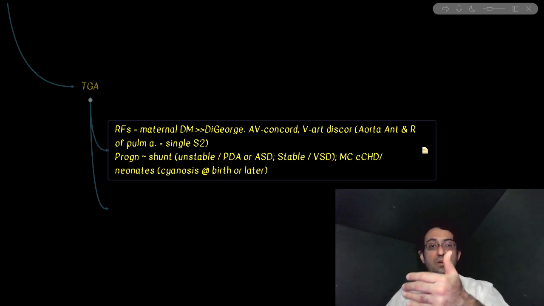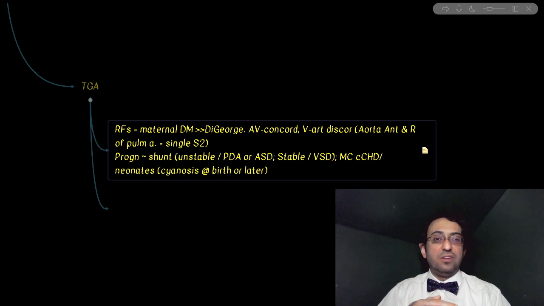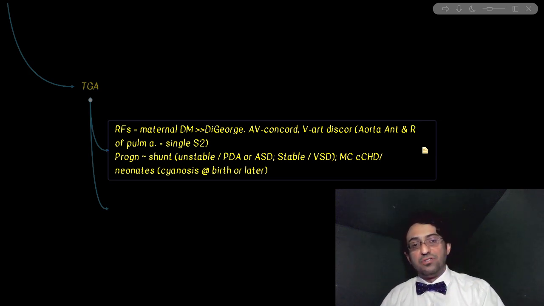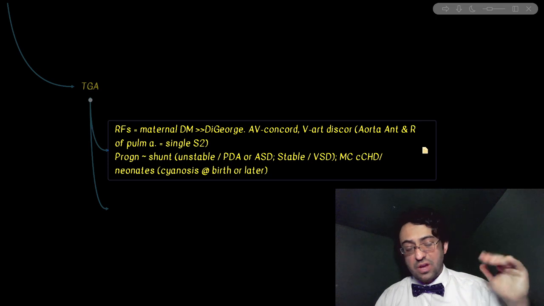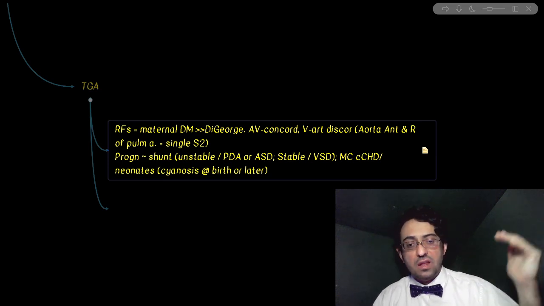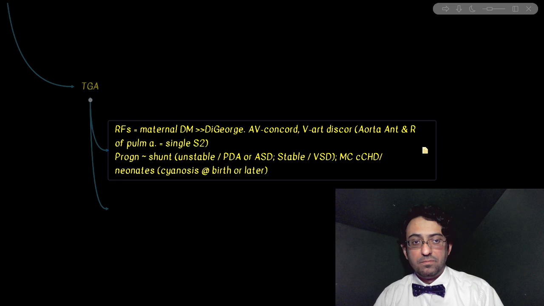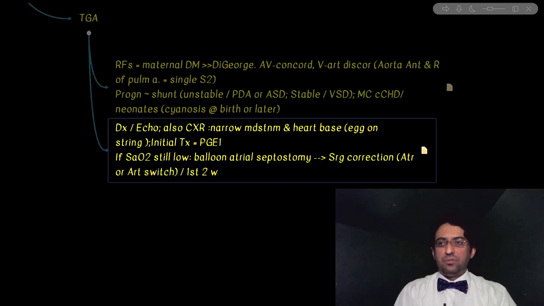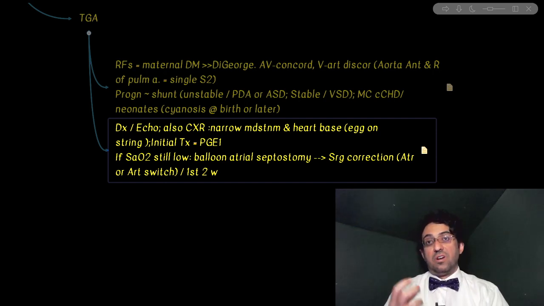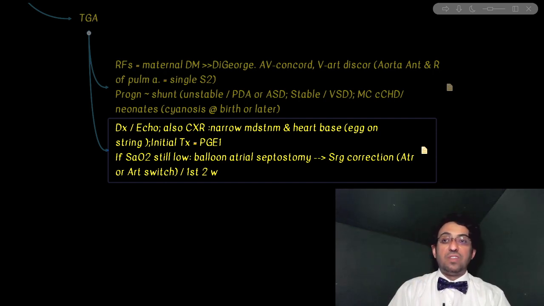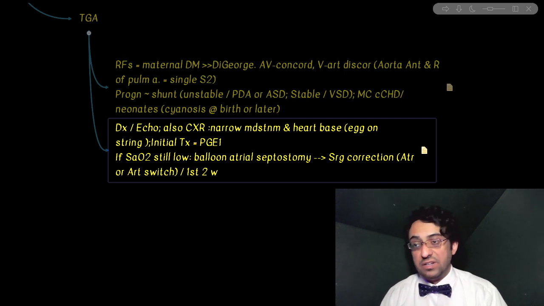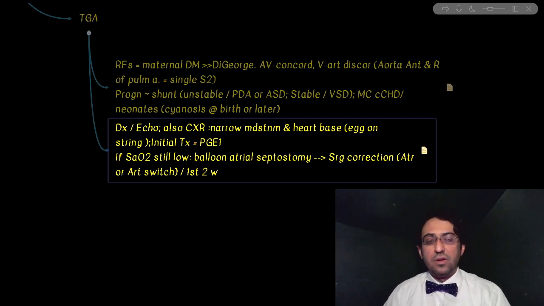This is a picture, almost a mirror image of what we see in coarctation. So here we have differential cyanosis that affects upper extremities, not lower extremities. Also, if you are asked what can cause more severe reverse differential cyanosis, remember if there is any type of left ventricular outflow tract obstruction such as aortic stenosis or coarctation of the aorta, that can contribute also to the reverse peripheral cyanosis.